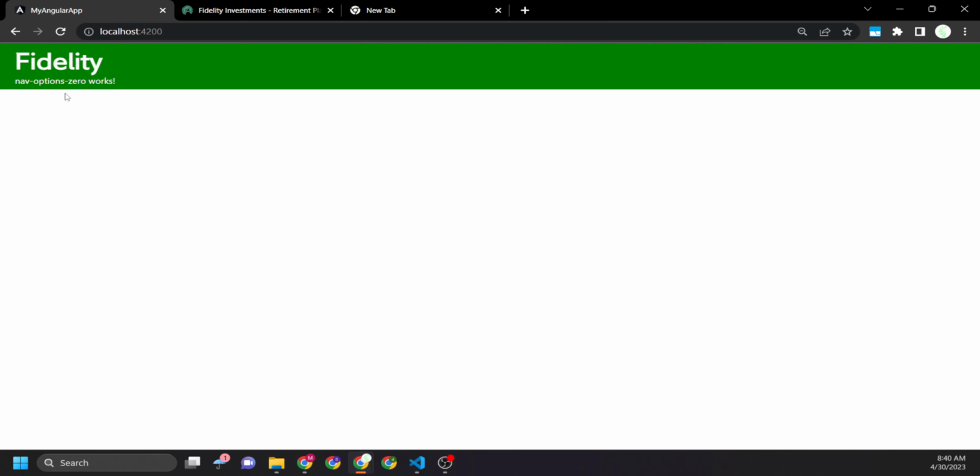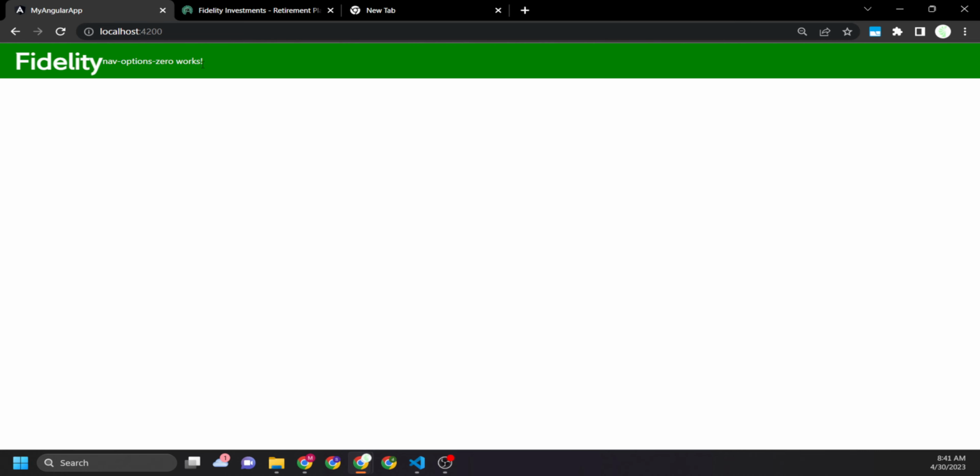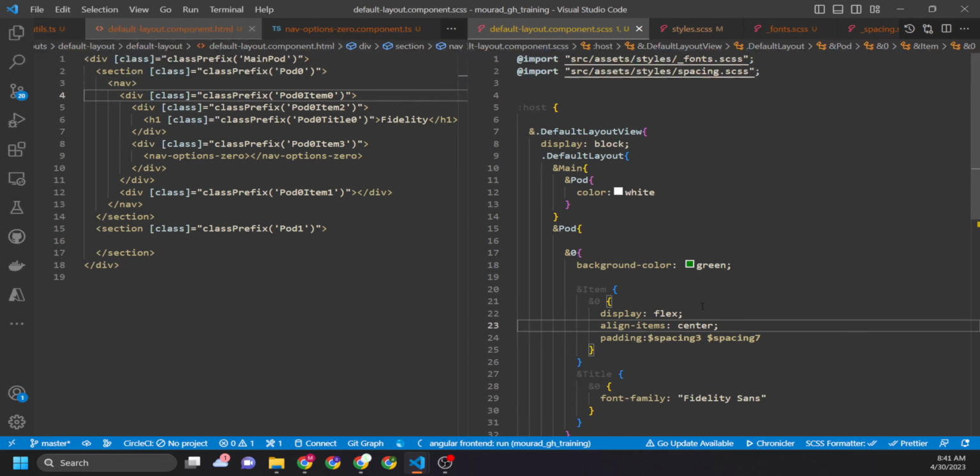As you can see there's a little bit of a gap. What I like to do is, anytime I'm dealing with margin, this item here is going to push away from this instead of the other way, because if this gets removed, then this is going to have a margin. So I want to drop the margin right here. There are many ways to do it, but I'll just try it.